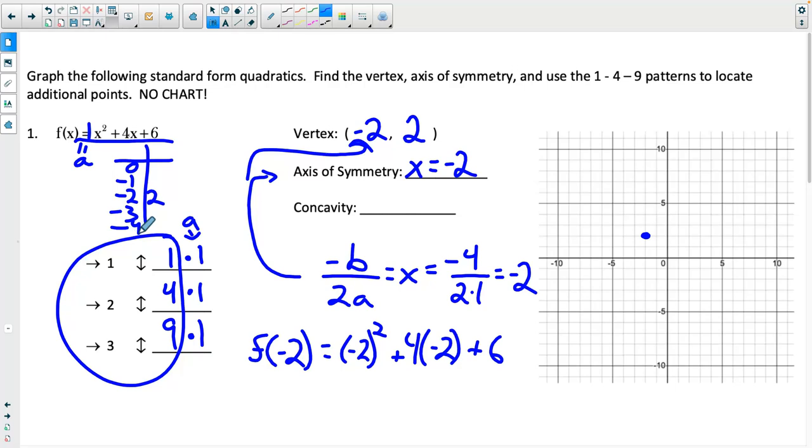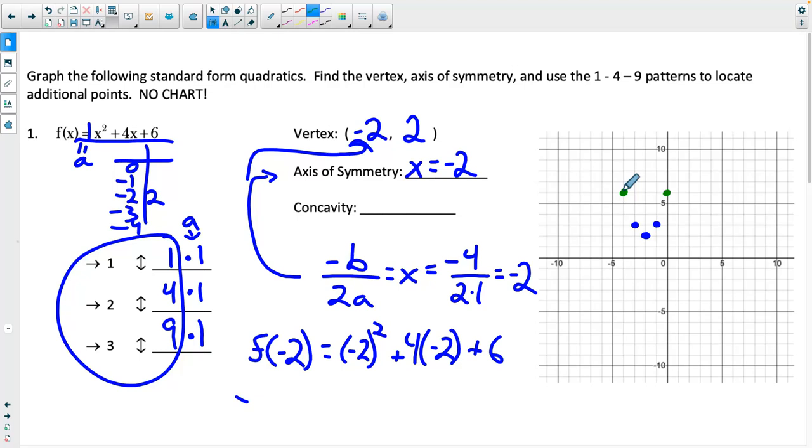Or if we use the pattern, I just come over to my vertex and I go 1 to the right and I go up, in this case, 1. So I go 1 to the right, put a dot. I'm also going to go 1 to my left and put a dot. Then I look at my next one. It says I go 2 to the right or 2 to the left, and I'm going to go up 4. So this is the most important thing. You have to go to your vertex. When you graph lines, you go from the next dot and continue the pattern on. You don't do that here. You go back to your vertex, and I go 2 to the right, and I go up 4. Then I go 2 to the left, and I go up 4.